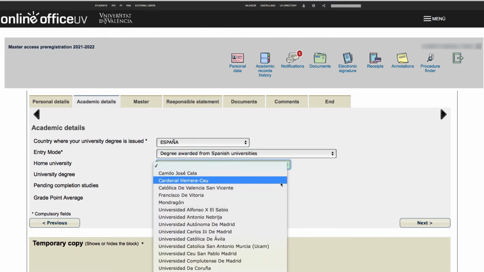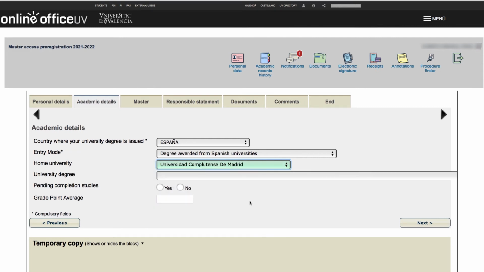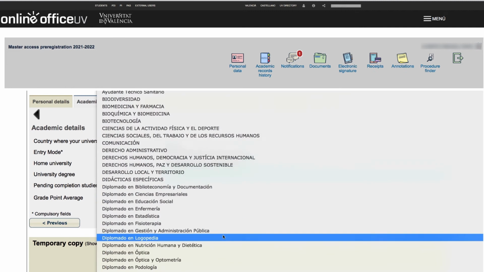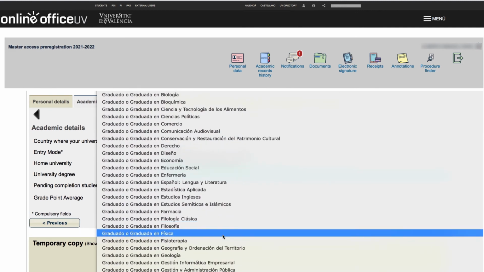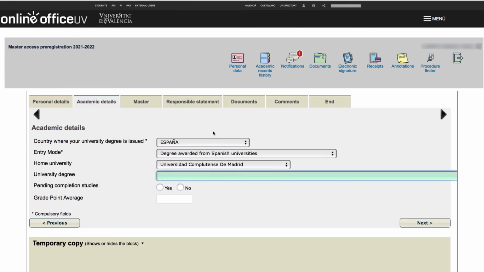Now, we select the university where we obtained the access degree that we are going to use. Then, we choose the degree. We will also indicate whether we have already finished our studies and the average mark.